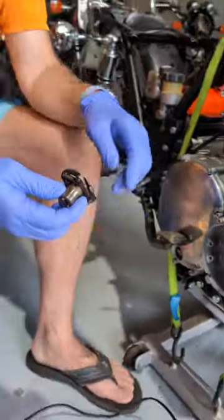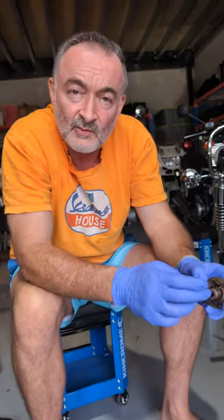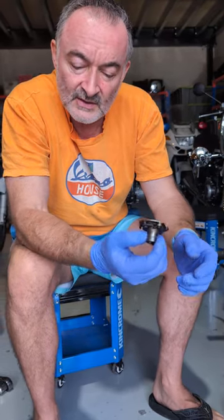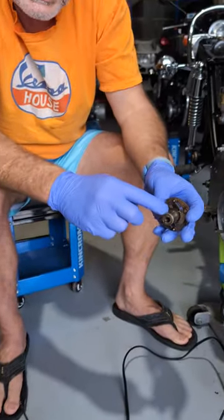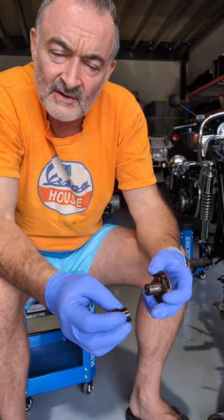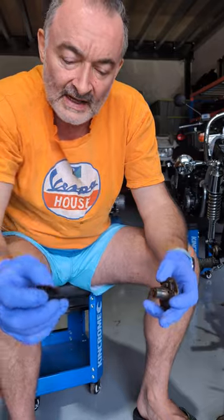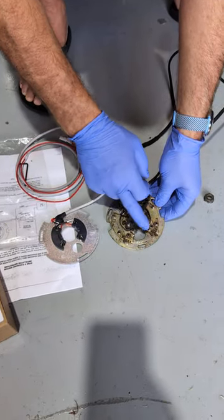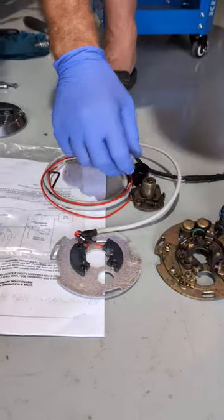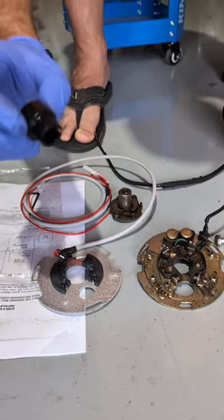So how do we convert this original OE system? For those who know this business, you know I love the OE stuff. The only time we replace it is when there's a reliability or safety issue, and that's the case here. Using the Danatech kit, they supply a replacement for this piece — this is a rotating magnet. The technology used here is called the Hall effect, and instead of having moving parts opening and closing with gaps to set and condensers failing, the Hall effect sensor spins in here and is permanently fixed. That is the only moving part.